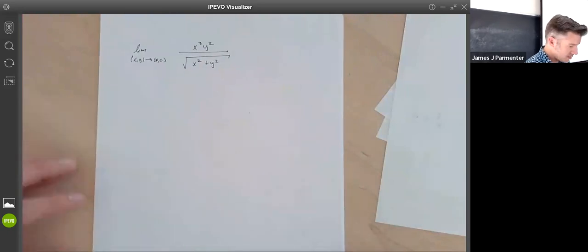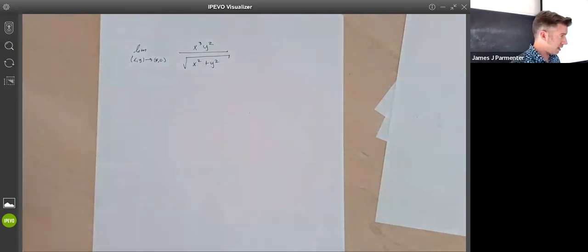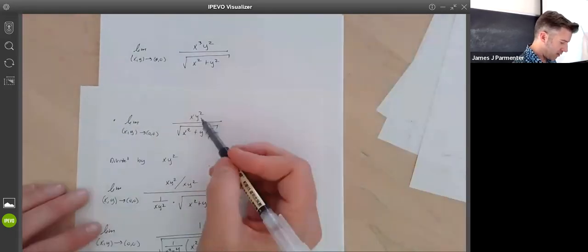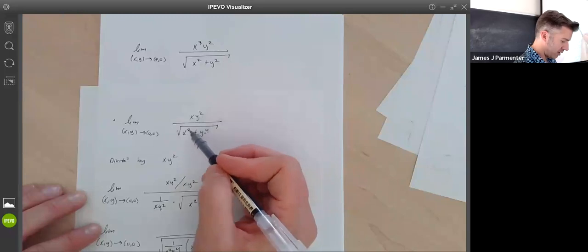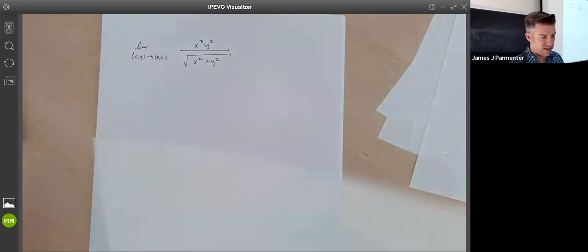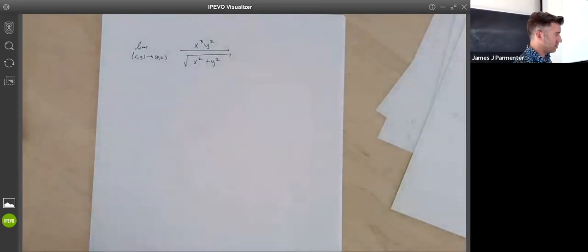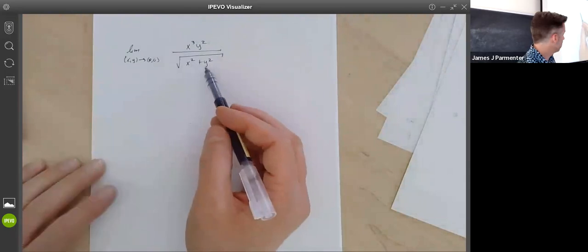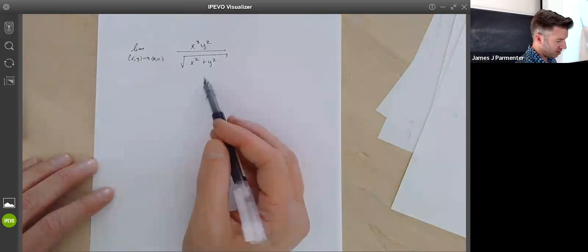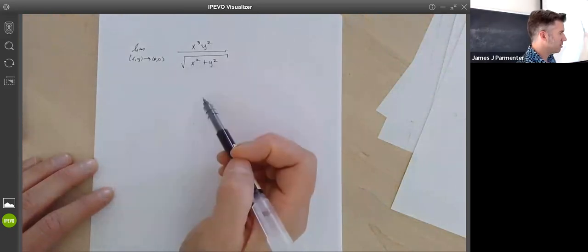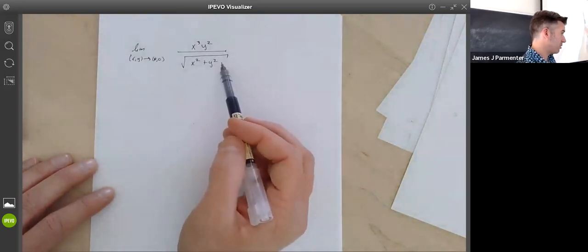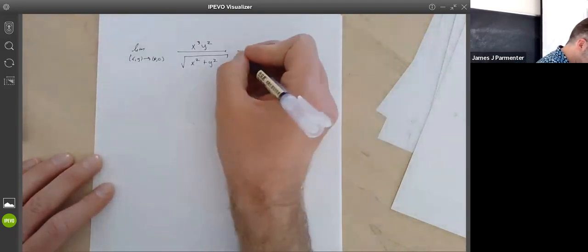Okay, so the last one was relatively easy, in that things kind of matched up: the power of y here was twice the power of y there, the power of x here was twice the power of x there. When we do this sort of method, we want to pay attention to the things in the denominator. So even though I've got x cubed y squared, I actually don't want to divide top and bottom by x cubed y squared. I want to divide by xy, powers that are half of those powers. So this was an x to the 4th, y to the 4th. I want to divide by x squared, y squared. So let's see what happens when we do that.